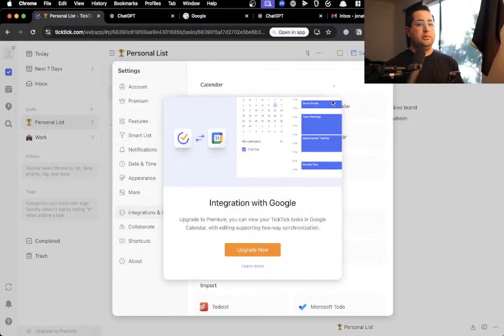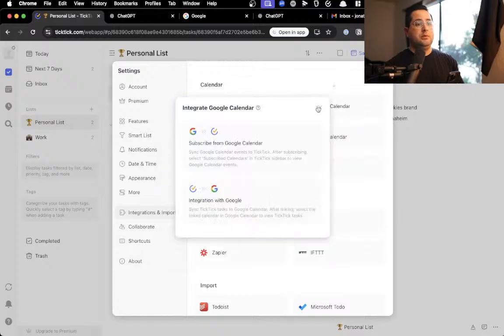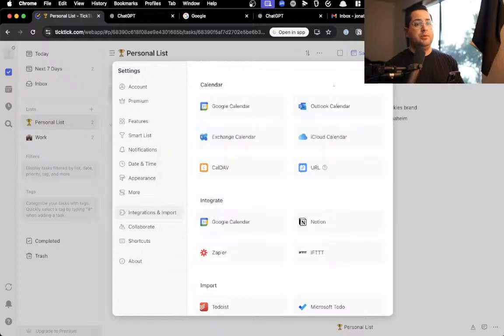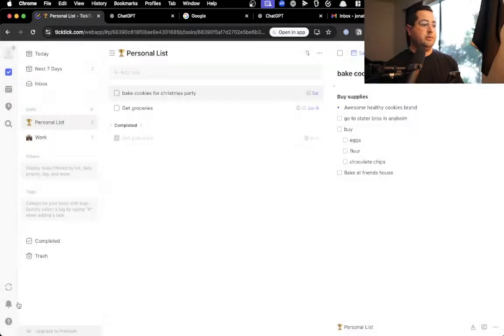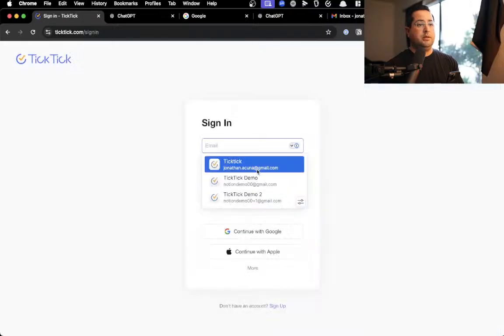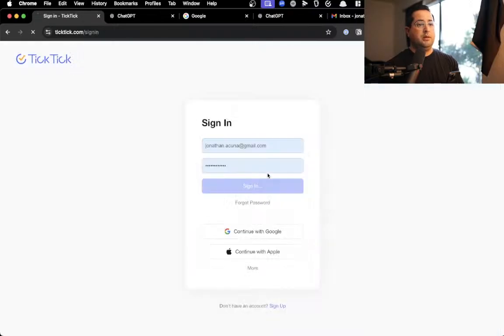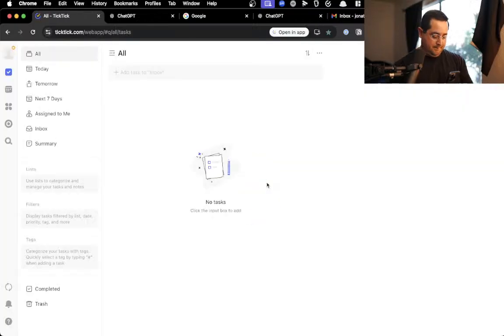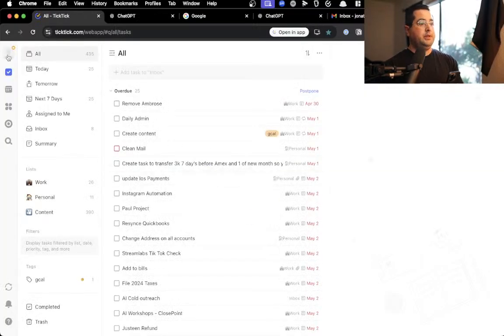Cool. I'm just going to switch over to my account. Sign out. Sign in. Perfect. Settings.